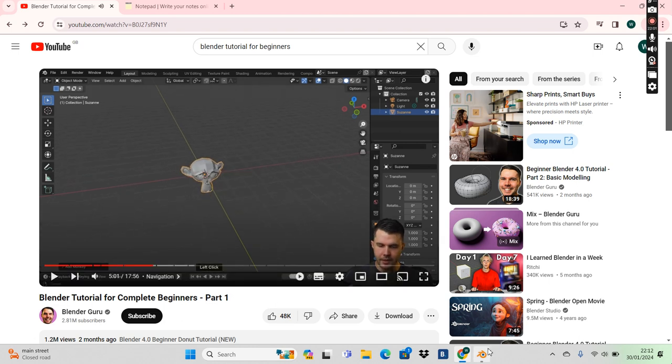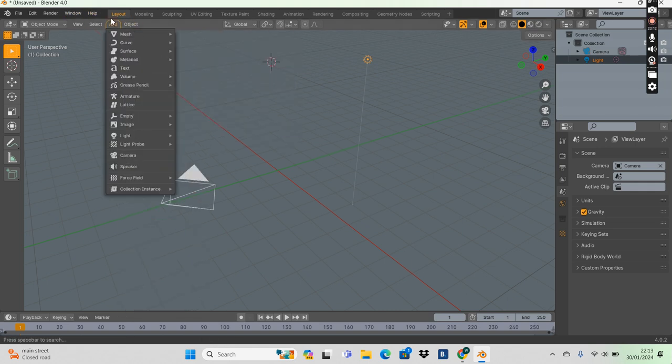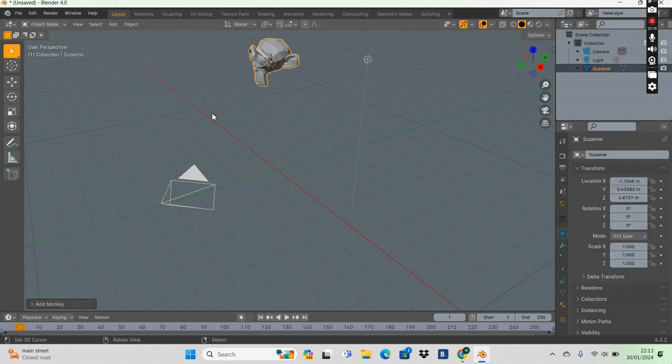Okay. Magnifying tool. You know what? Let me just add. Hey, the monkey. Okay. Magnifying tool.